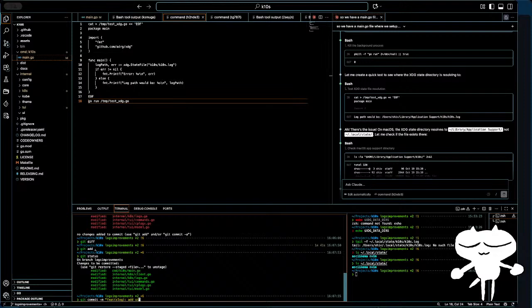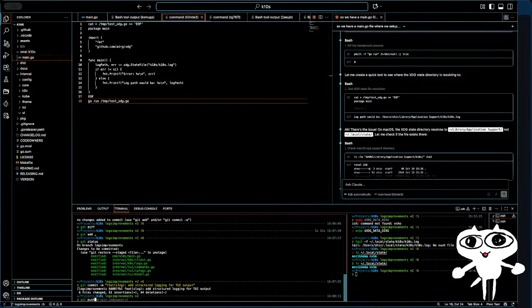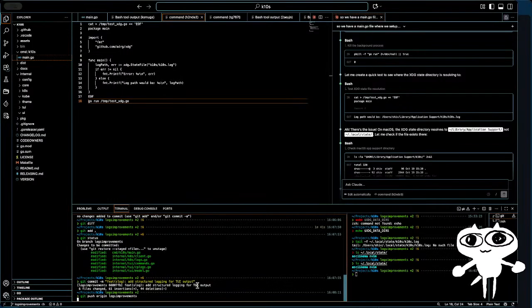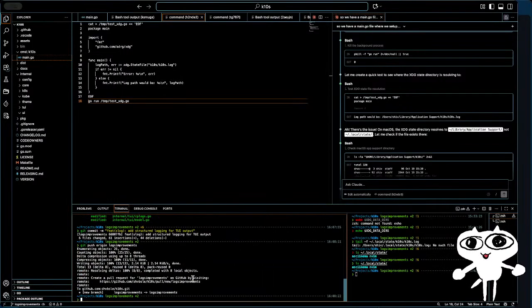Add structured logging for TUI. Git push origin logs improve. Oops, that's a shitty branch name, honestly.